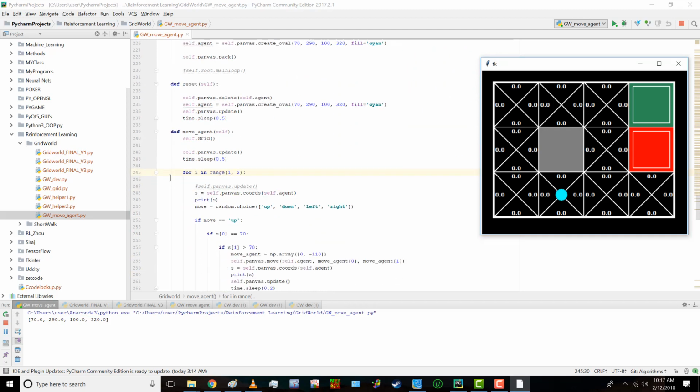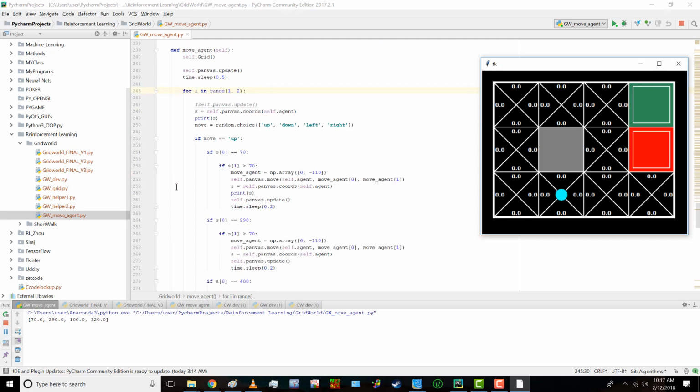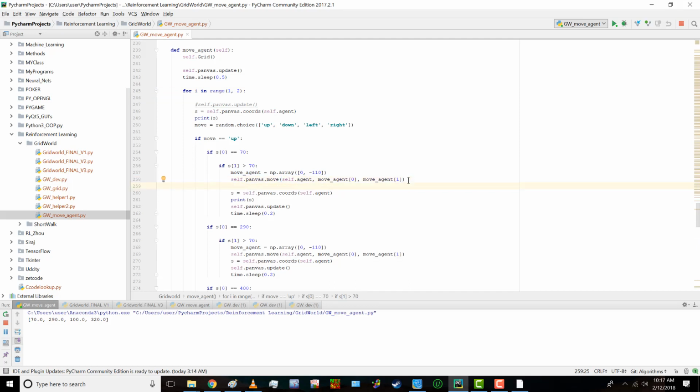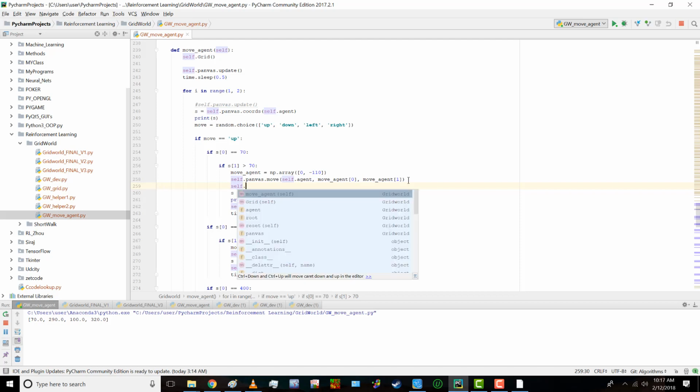Where was I? It's very easy to get confused here. All right, we're doing the move. Let's just do this so we can see it. It's a little less confusing if you can see something.